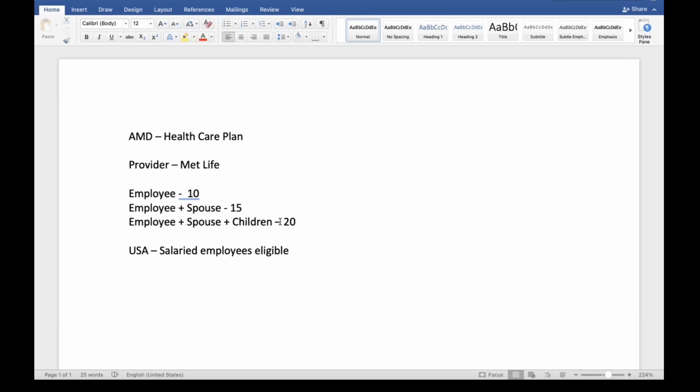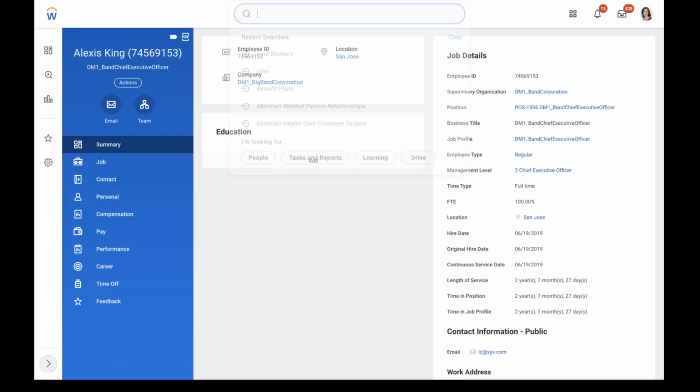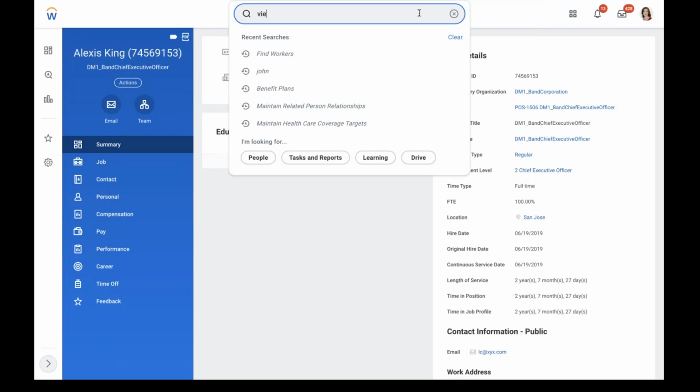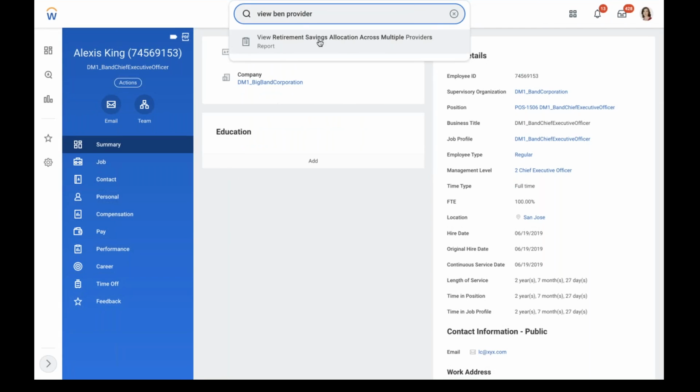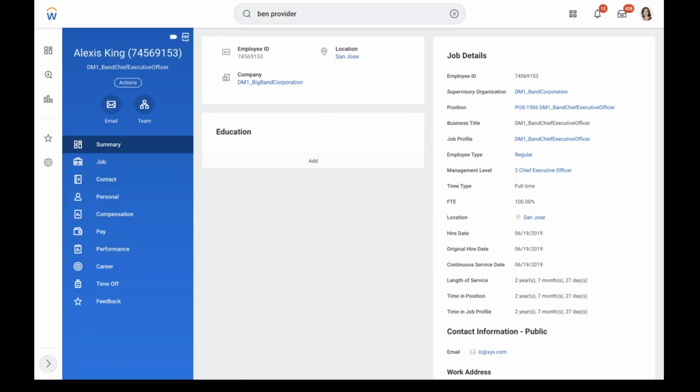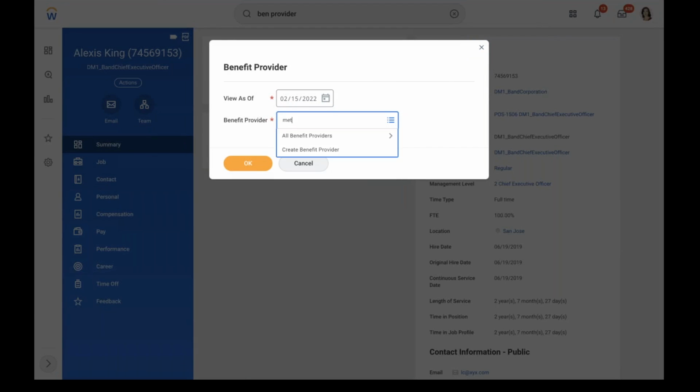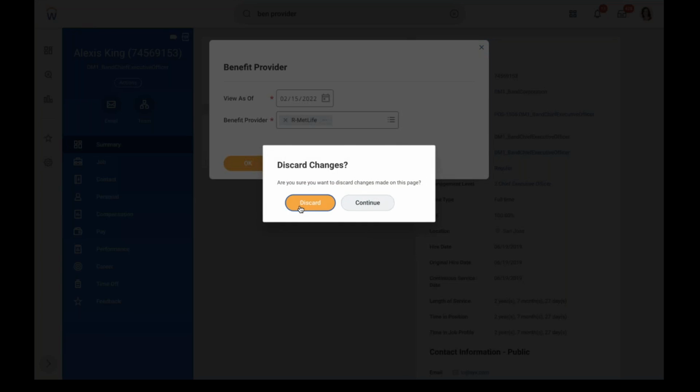Okay. Now let's see how to create this one. First thing, I will check whether the product is already available in the system or not. Coverage type also has to be created as healthcare. Something called RMetLab is there, but we'll create our own.